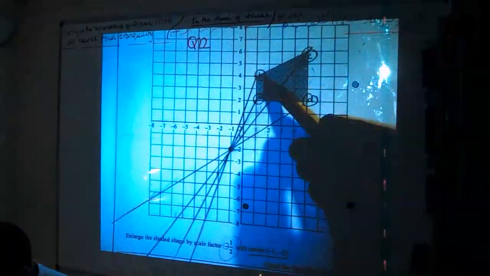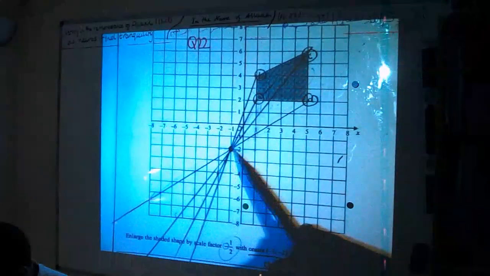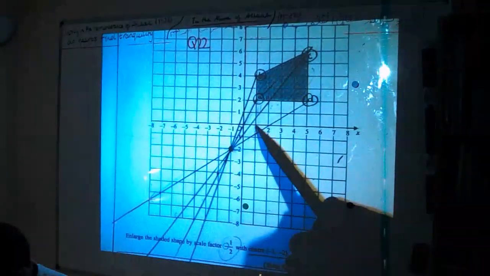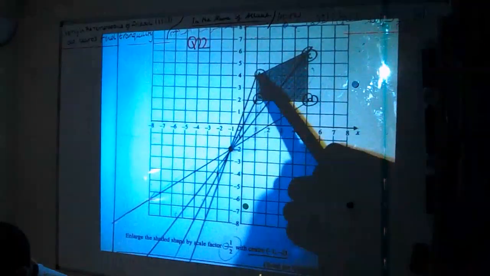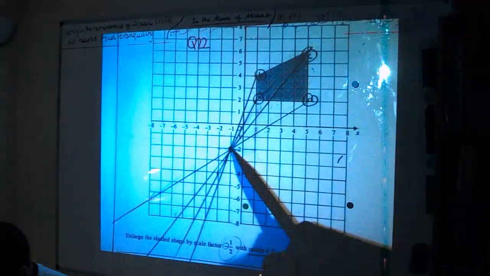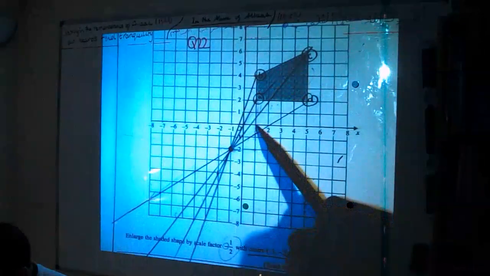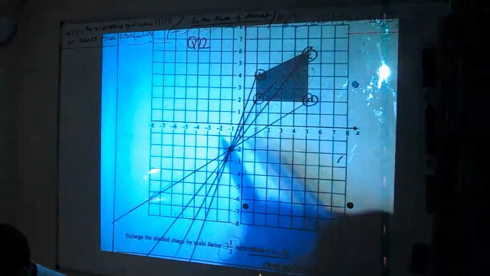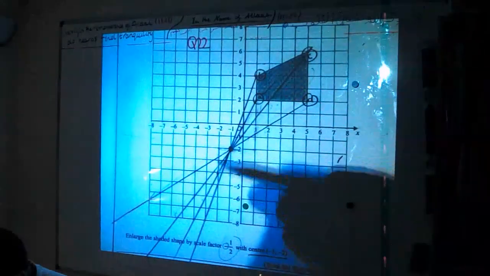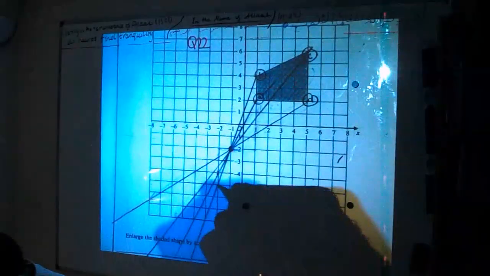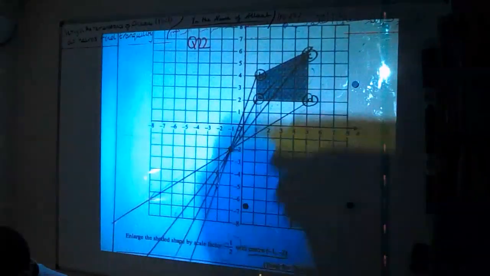That's done. If I want to do B, B from the center is 2 across and 1, 2, 3, 4, 5, 6 up. So rather than going 2 across on the other side, when you do the reflection, it will be 1 across, rather than being 1, 2, 3, 4, 5, 6, it will be 3 down. So 1 and 3 down will give you this point here. That's B done.